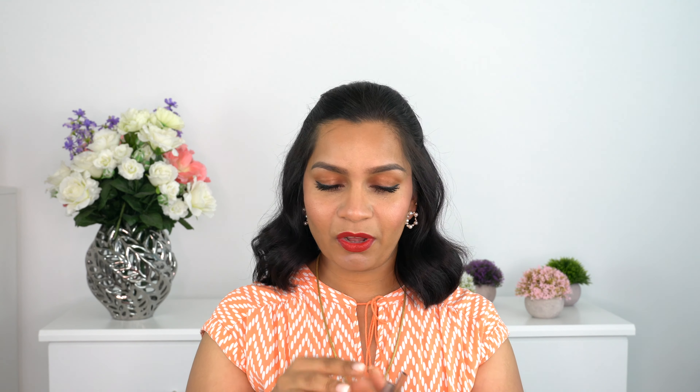The bronzer looks amazing combined with the foundation. The ingredients are almost the same - mica is actually the top ingredient in the bronzer, and mica creates that crystallized or pearlized effect on skin. It also has the squalene and rose oil, just like the foundation. I love that cosmetics are coming out with skincare-infused products - if you love wearing makeup every day, you need something that also cares for your skin.